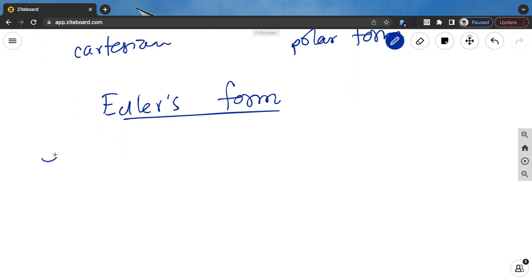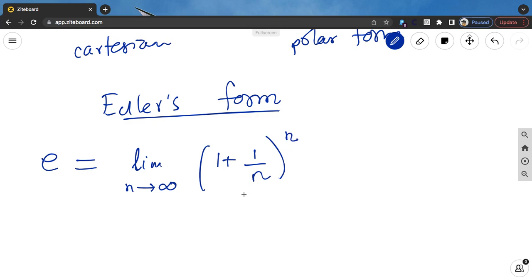When we had defined this number e, which is also called Euler's number, we had written something like this: limit as n tends to infinity of (1 plus 1 by n) the whole raised to n. Instead of giving you an expression like this, let me explain what I'm saying. If I invest 1 rupee at 100% rate of interest, and I compound it n times in 1 year, then how much money will I get back? This is the amount of money that I'll get back.